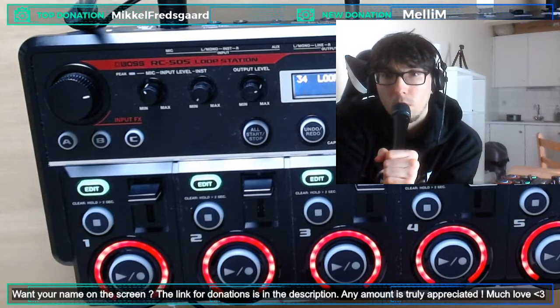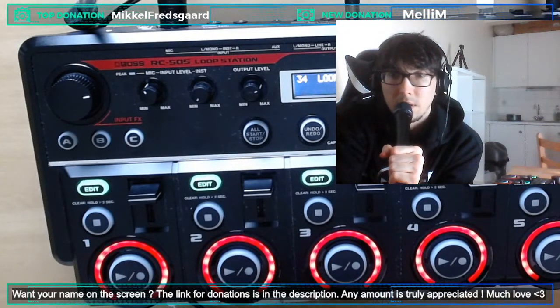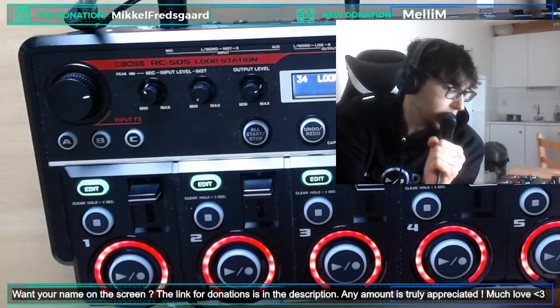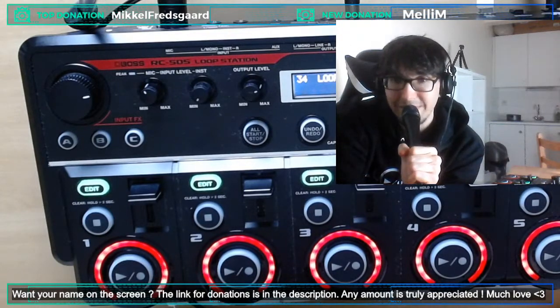It needs everything the GT-1000 has, but the amps. The amp on the RC-505 loop station is not that great.